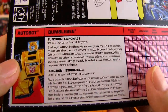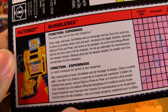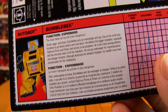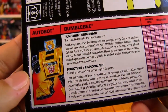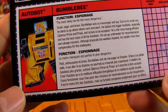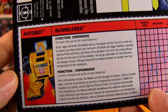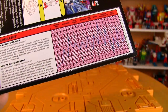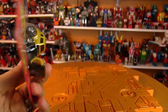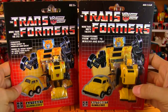You also have the bio, which I went over in the first G1 review. I always preferred it when it was just English - just because I'm from the English-speaking part of Canada, I don't speak French very well, if at all depending on the day. I just prefer it to be like the original American version. So let's do a quick comparison here - there is the original version.